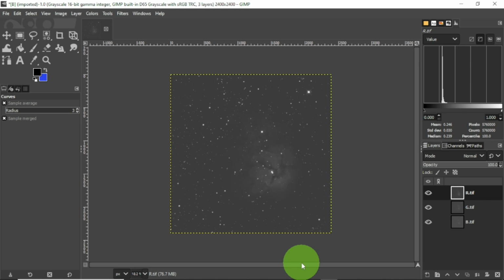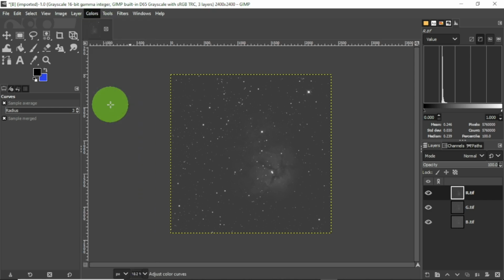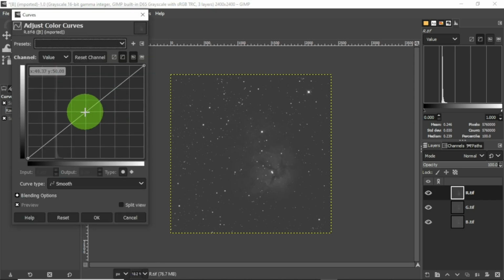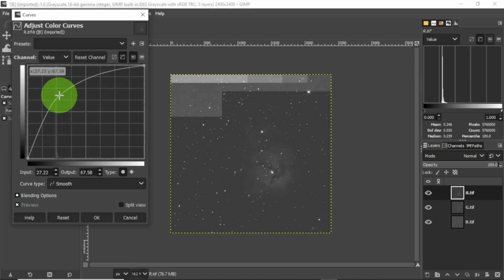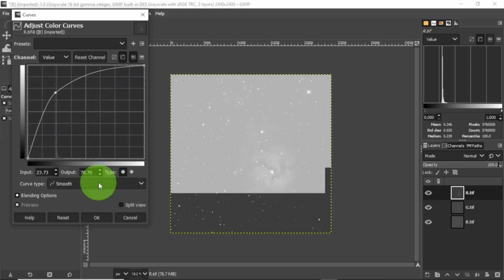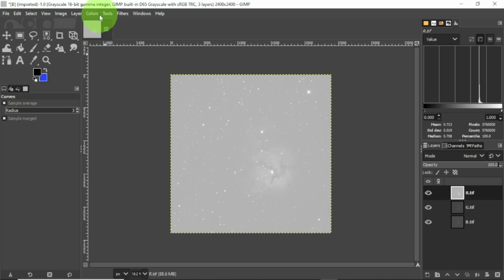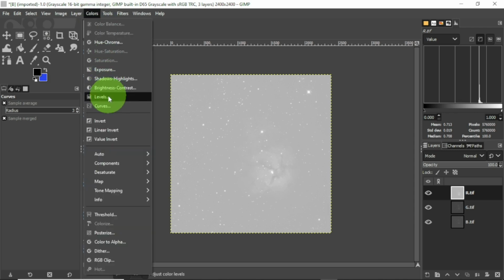What we do first is to stretch the images. To start stretching them, you come over to Colors, Curves. You start from the center, hold it at the center, and drag to stretch. Then Colors again.